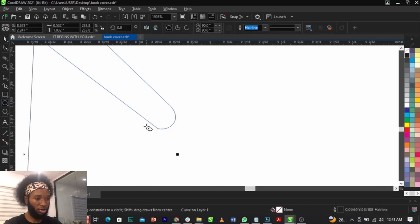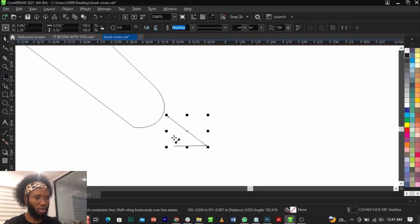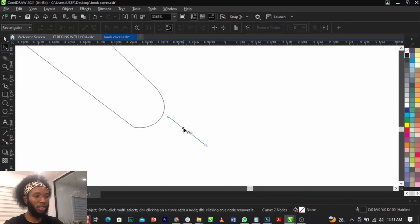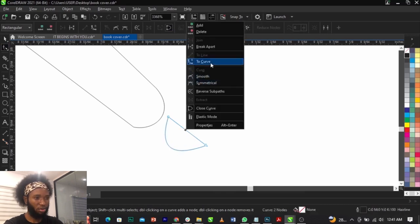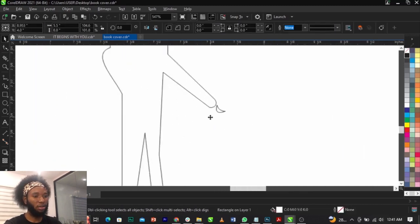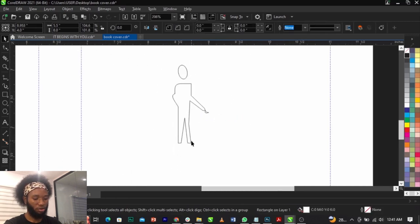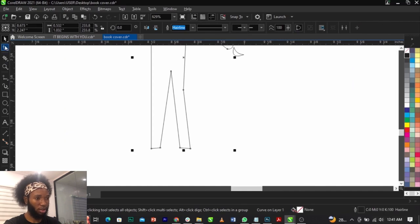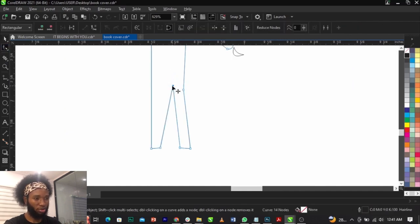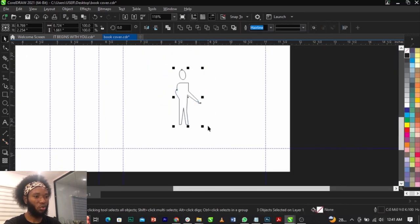It's actually a random illustration, guys. So let's bring this one here and bring this one here. Then come to your shape tool and right click and select curve. All right, so to curve, we're illustrating anyway, guys. So we're just illustrating a random illustration. All right, so now what we're gonna do is let's bring this one just right here. And I think we're good with this one.